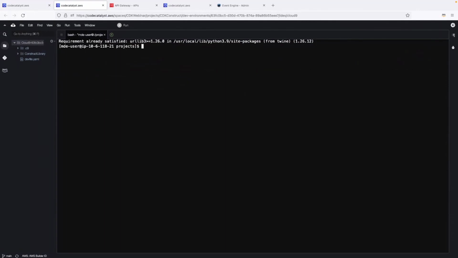So the first thing I want to do when I start building a construct is scaffold that code by using the CLI tool. The CDK comes with a CLI tool, and not only is it used for workflow management and deploying CDK applications, but it also helps you set up projects with a single line of code. So for us, we need to go ahead and create a new directory first. So call this example construct.